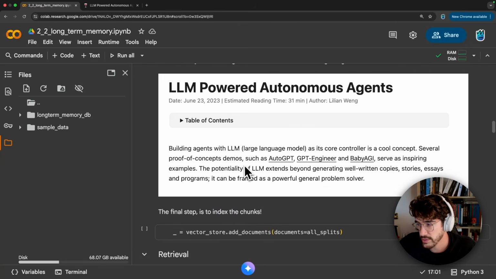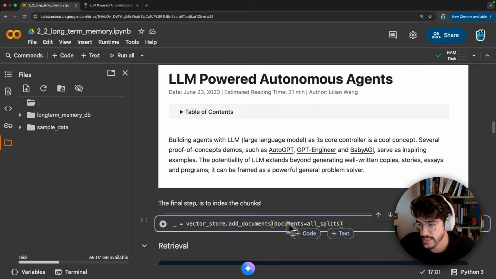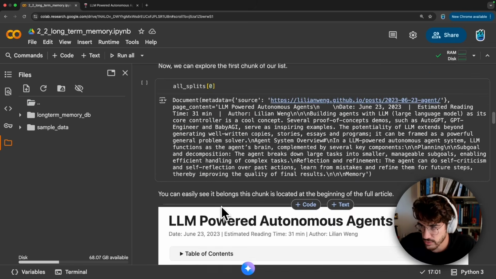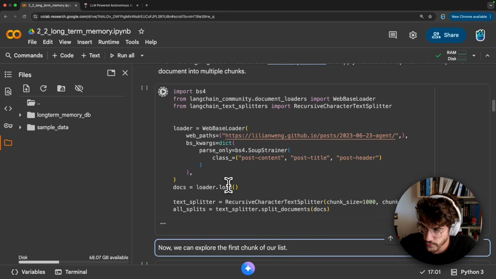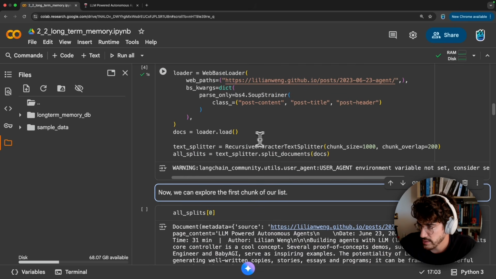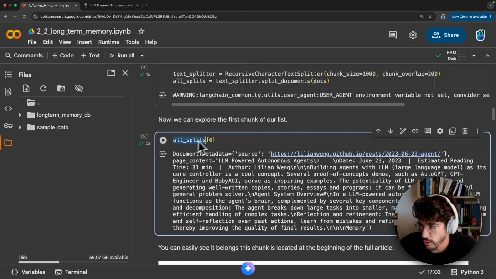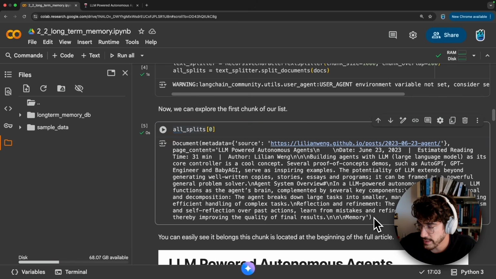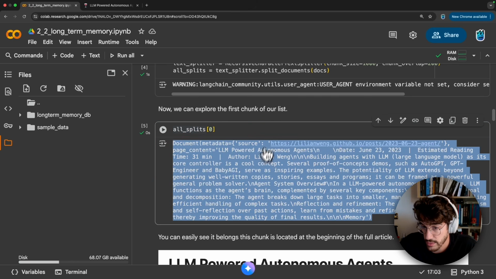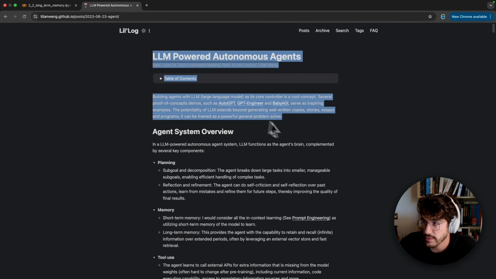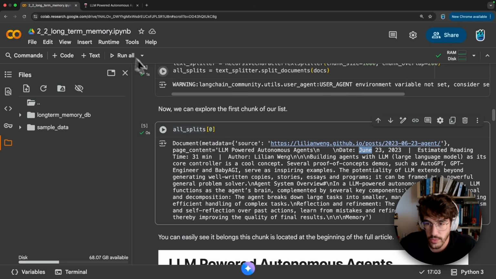And then if we keep scrolling down, you will see that there's another cell in which we are going to effectively start adding all the chunks, all the documents, inside the vector database. Okay, so let's run this first, in which we just downloaded the document and created the text splitter. And in here, you can see that the splits, the chunks, have been generated. Here you can see the first chunk that contains the following text: LLM Powered Autonomous Agents, date June 23rd, 2023. And if you go here, you can see that it's the first bit of the article. Okay, so it seems to be working really fine.